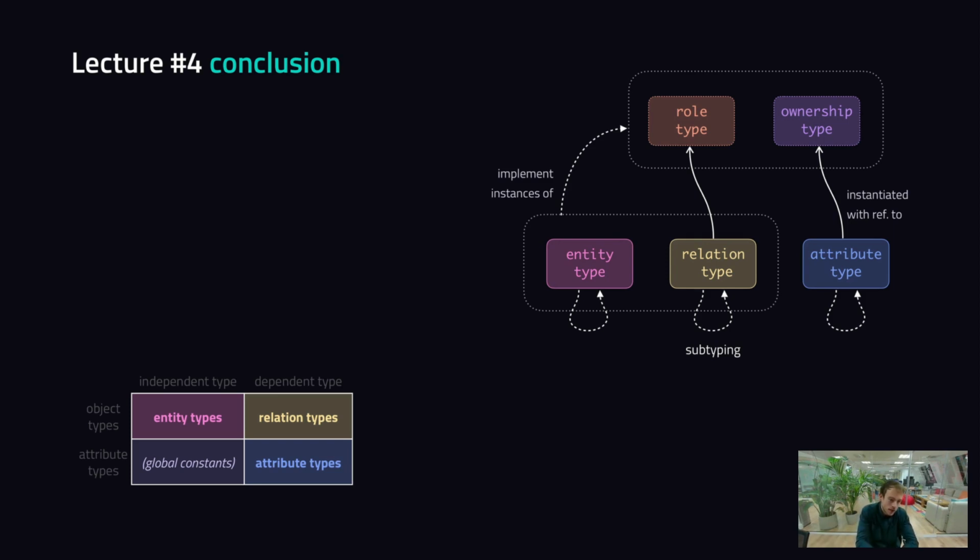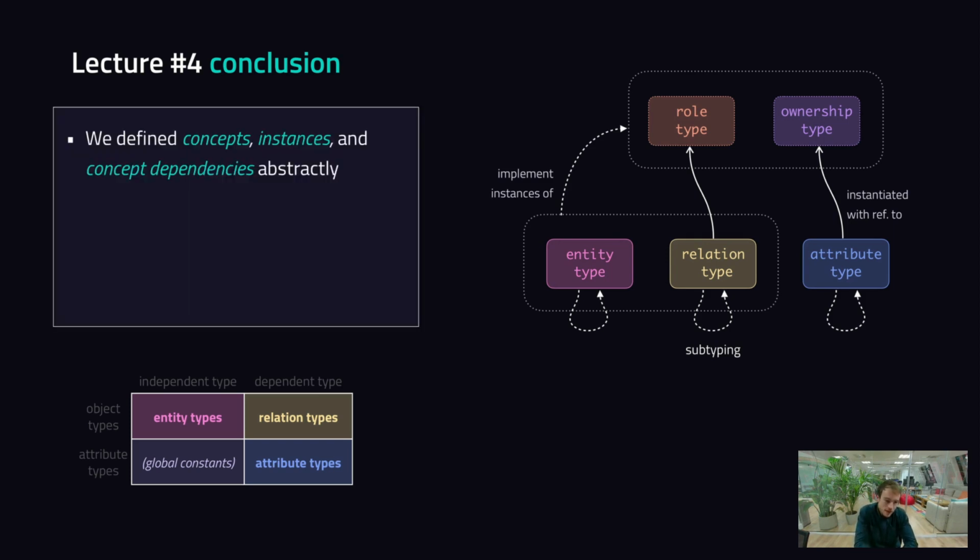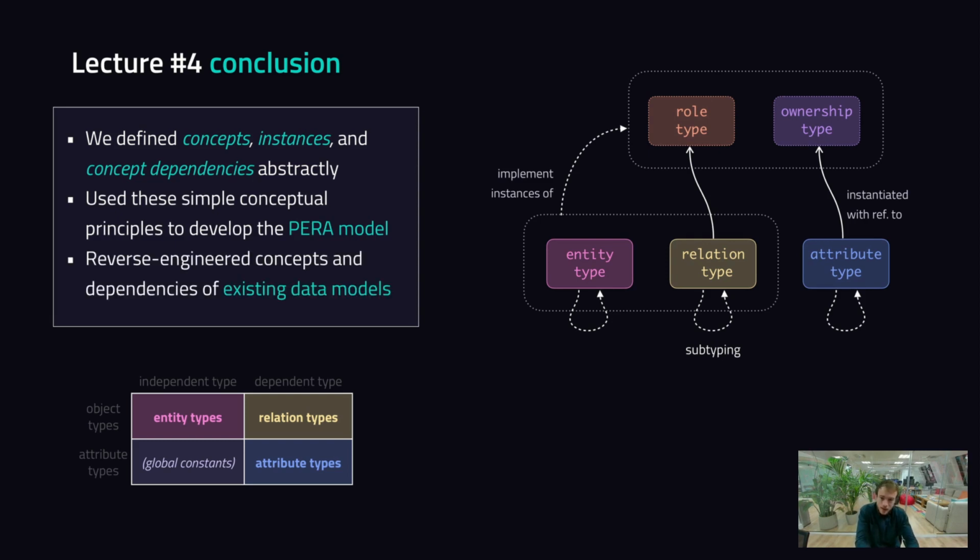And then we also had a nice graphic that organized the different types in our type system, how these types can be cast into each other through interface implementations and through inheritance subtypes, and also how these types depend on one another. And what we've done is, we've defined some core ideas of conceptual modeling that enable this classification, and using those core definitions, we've in essence re-derived the Pyra model from first principles.